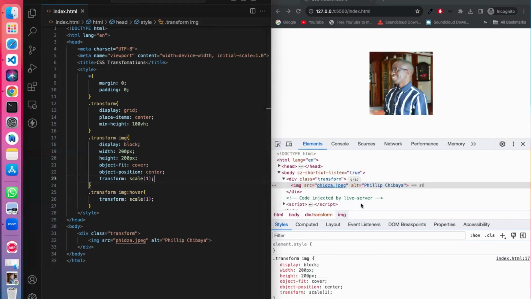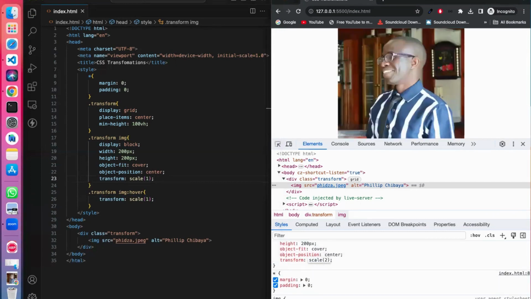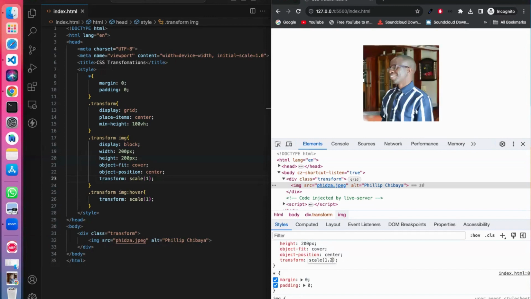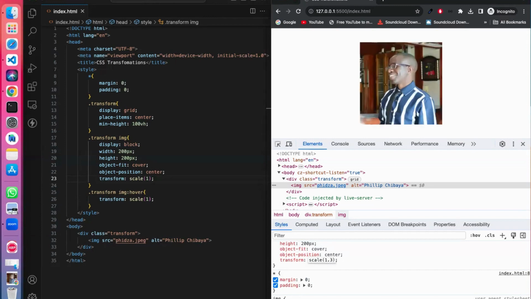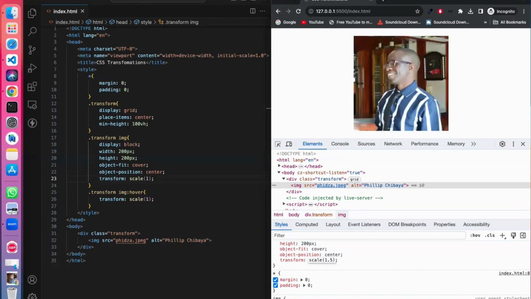Right. So what if we change scale to 2? You see? The image grows. Or you can actually go in decimal numbers. You can go 1.2 if you want, or 1.3, 1.4, or 1.5.